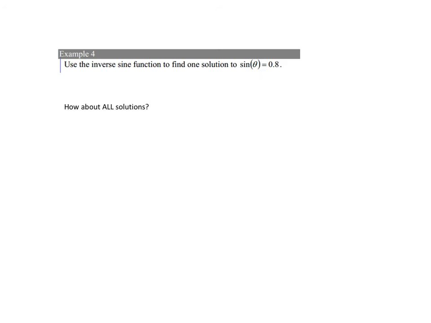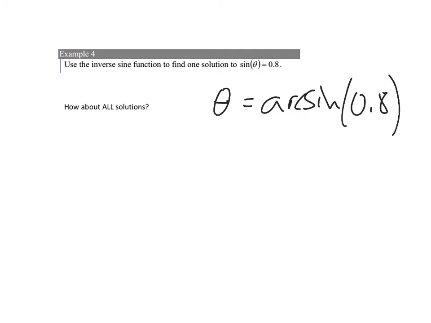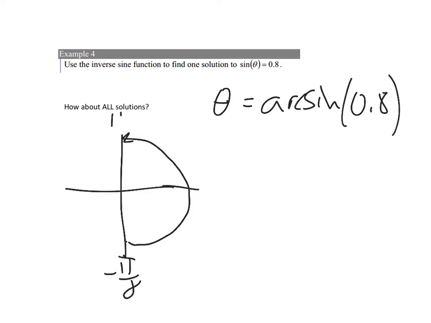Okay. So now we're going to use our calculator to find the arcsine of 0.8. Because if we want to solve this for theta, we want to do the arcsine of both sides, and that cancels out the sine and gives us an angle for 0.8. Now what you've got to remember from the work we did last week is that arcsine gives us output from negative pi over 2 to positive pi over 2, because otherwise it's not a function. So when I do the arcsine of a positive number, I know this angle, whatever it is, will have a sine of 0.8. And of course, I don't know what that is. It's not one of the nice unit circle numbers.